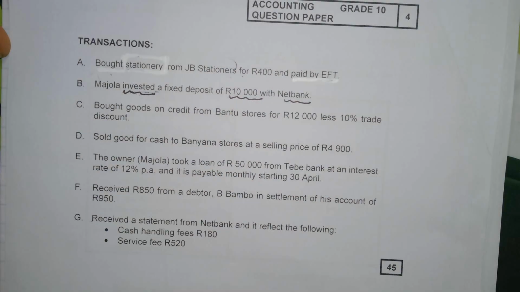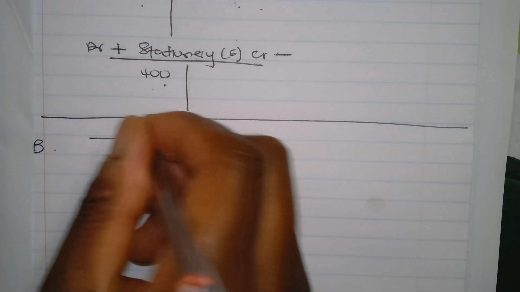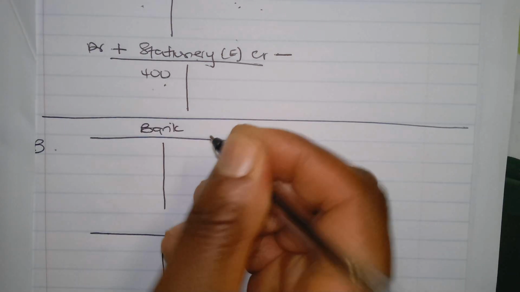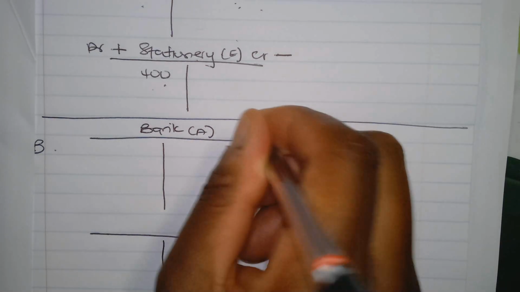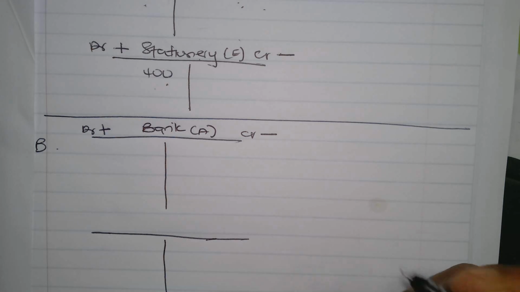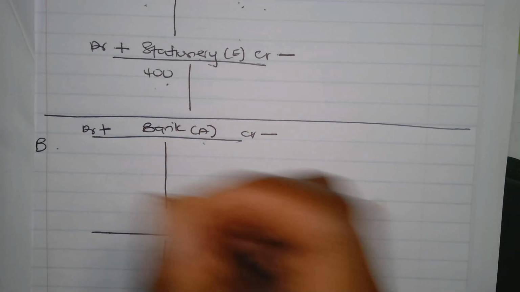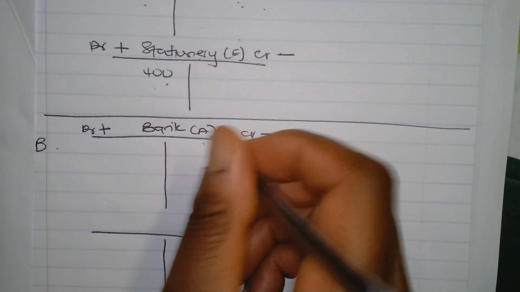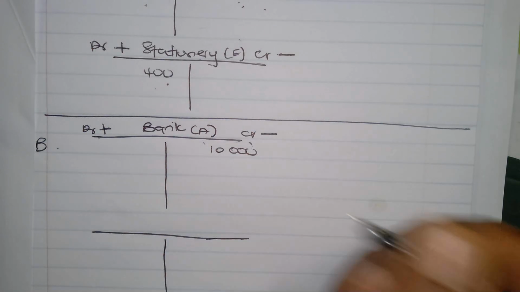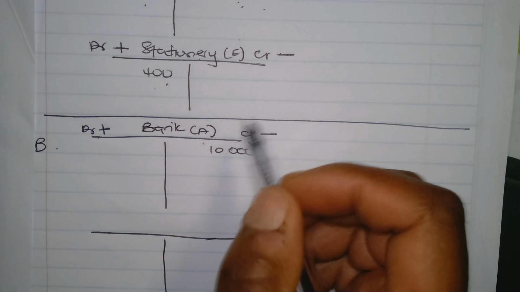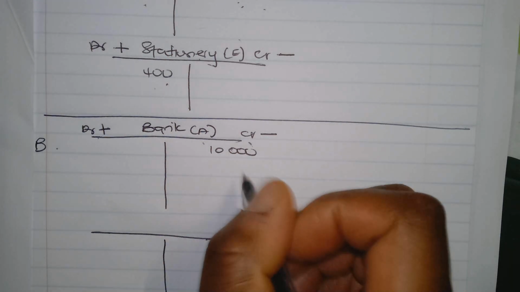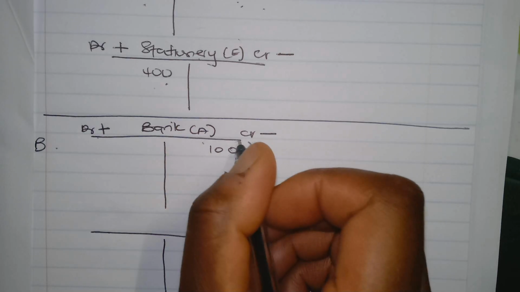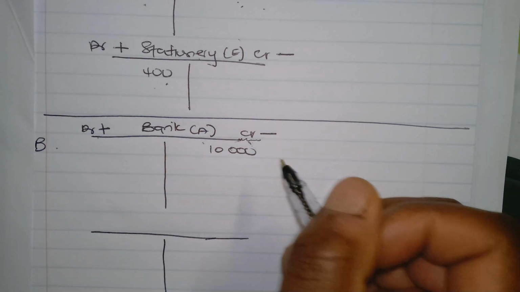You know for a fact that when you invest, you need to have money, and the money that you're going to invest, you are putting it somewhere, right? So here's your bank account. Bank is classified as an asset, increases on the debit, decreases on the credit. You have your 10,000 on the credit side. Why? Because you took out money in order to make money, right? So in this case, we have made a credit entry, right?